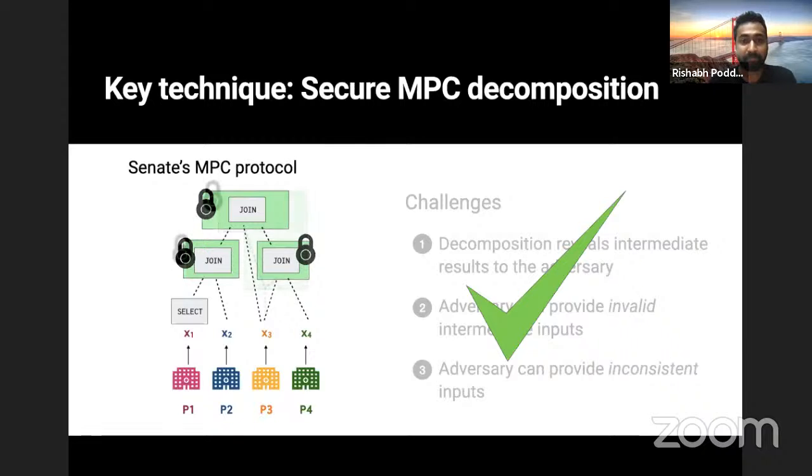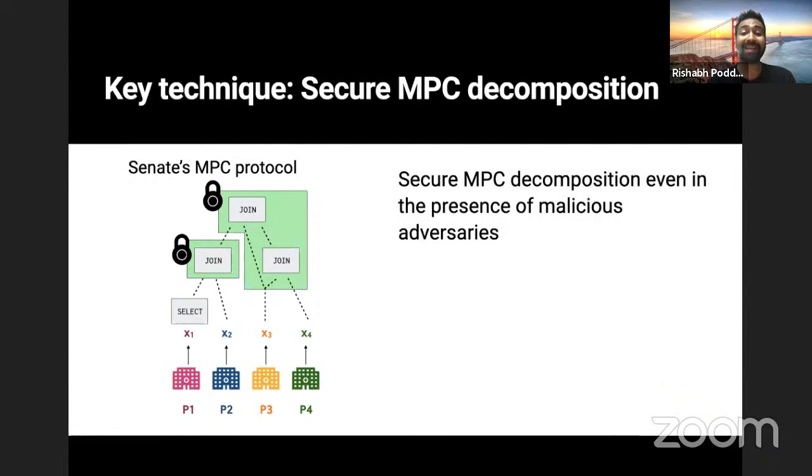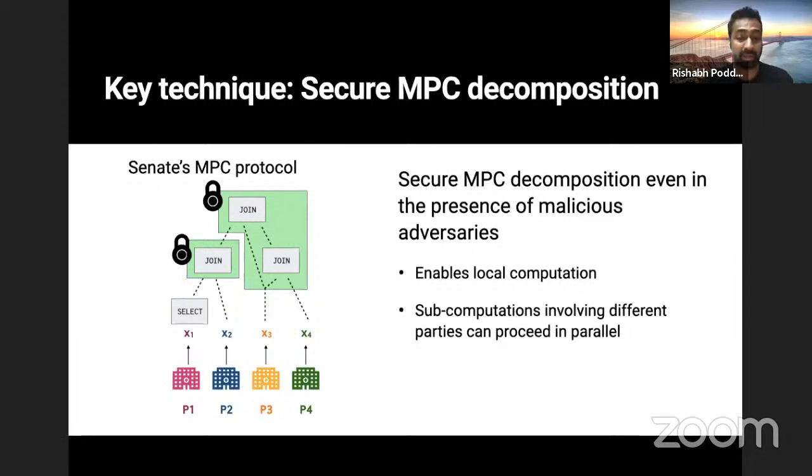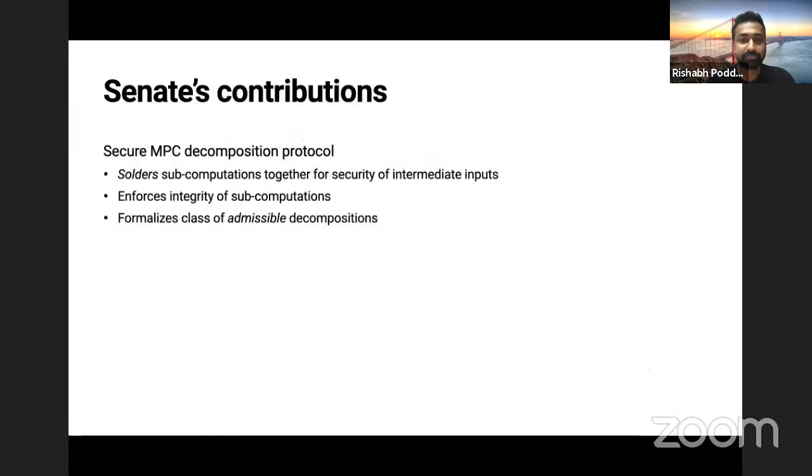Our key contribution in Senet is the design of an MPC protocol that enables decomposed execution while overcoming these 3 challenges. Crucially, not all decompositions are valid, and the decomposition may be different than in the plaintext case. And our protocol formalizes the class of decompositions that are in fact valid. As a result, Senet significantly improves the performance of MPC execution while providing the same security guarantees in the presence of malicious adversaries. The parties can now offload some operations to local computation. The execution can be parallelized across parties, and each subcomputation only requires the necessary subset of parties, which reduces execution cost.